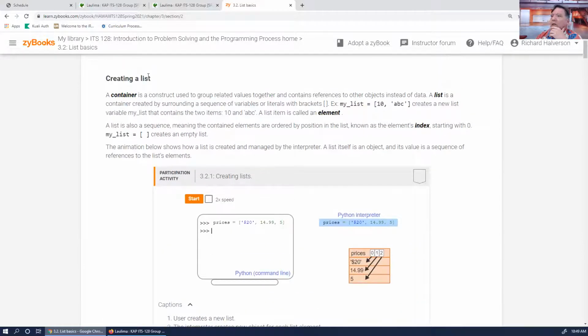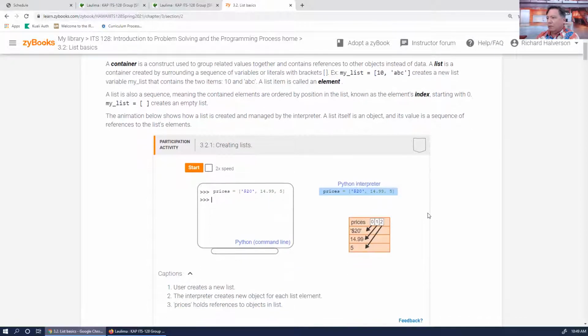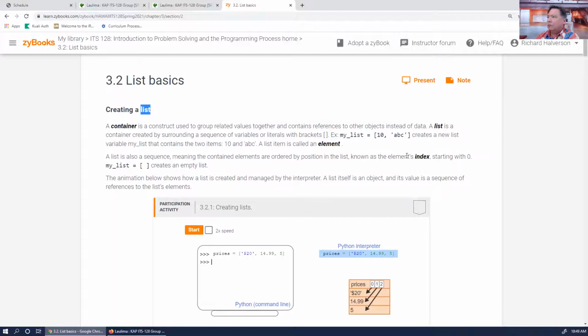So here, now we're talking about lists. Remember, in some ways it's much like a string and characters. We have a list and the elements in the list. Here you have a list with two elements, element 0 and element 1, called an element.